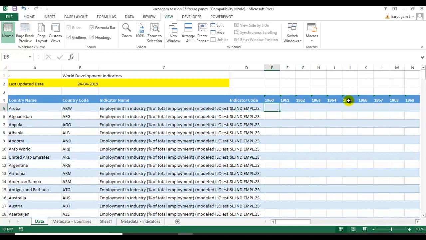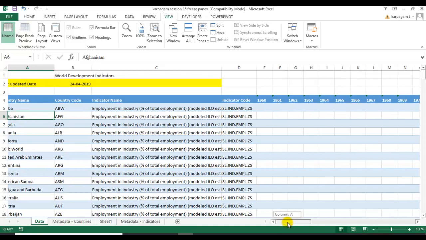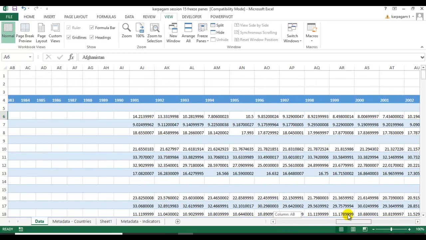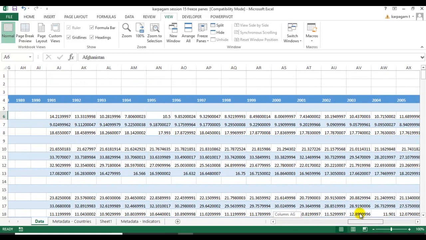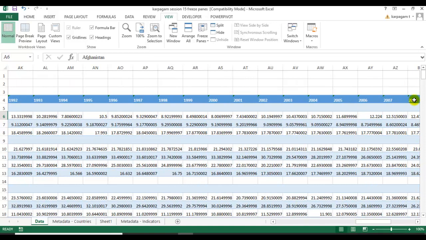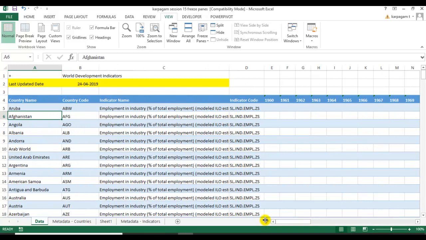What exactly I want to do is, when I look at Afghanistan, I just want to see how much employment rate they have achieved during the year. Oh, come on, what's happening? You can see this is completely moving aside, and 2008 I will be able to see. But this is Afghanistan, but which country's growth rate is 16%? I want to see which country's growth rate is 11 point. But the moment I scroll back, you can see that has vanished. This is exactly how we are in need of the help of freeze panes.